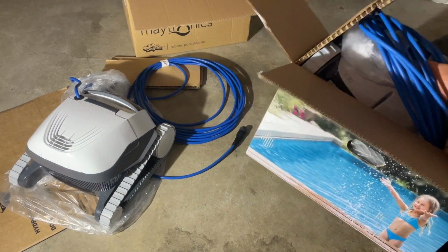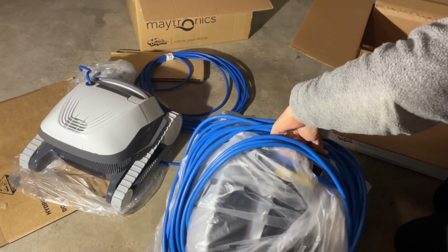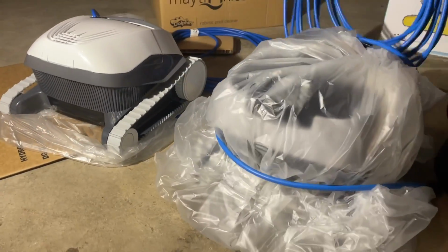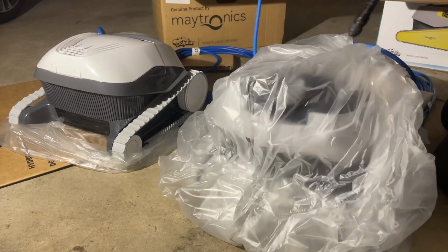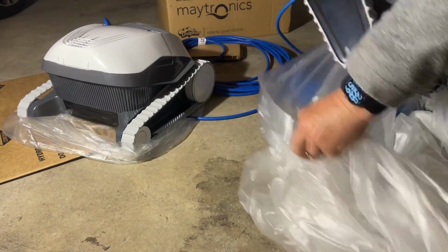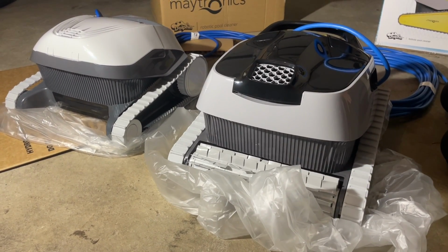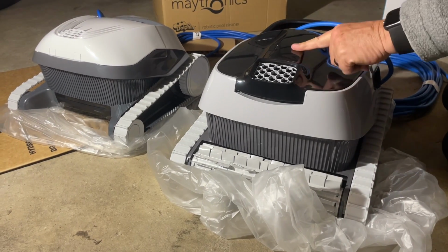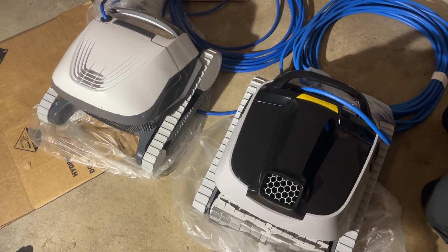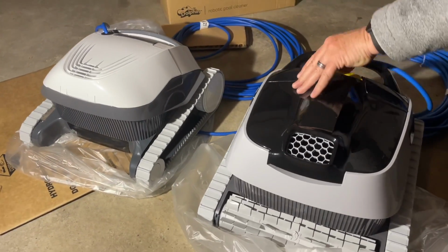Here is the unit. Now, have a look comparison-wise, size, you'll see we've got ourselves a more substantial unit here. This is the X30. Now, I have actually, for years and years and years, sold Hayward Tiger Sharks as my go-to, and I've changed. The reason being, selling Tiger Sharks and then just after a couple of years, or maybe 2 or 3 years, having to sell a second one to the same client, particularly when the motor block went.